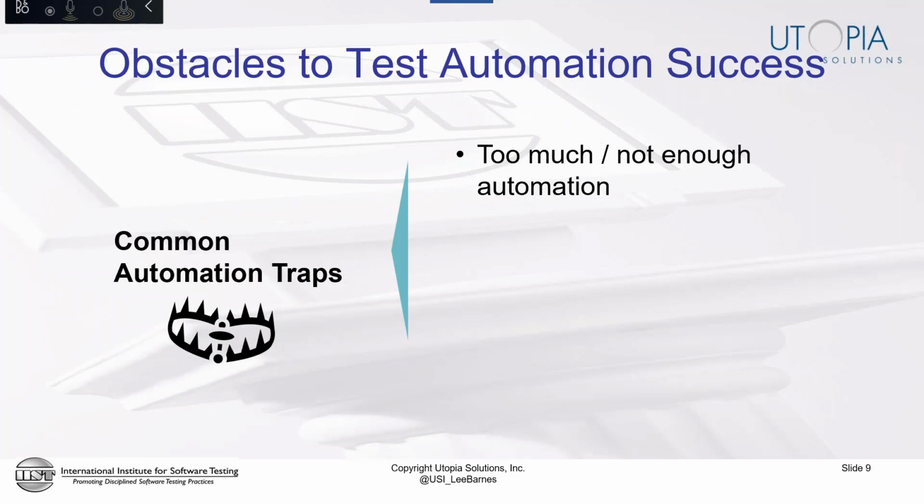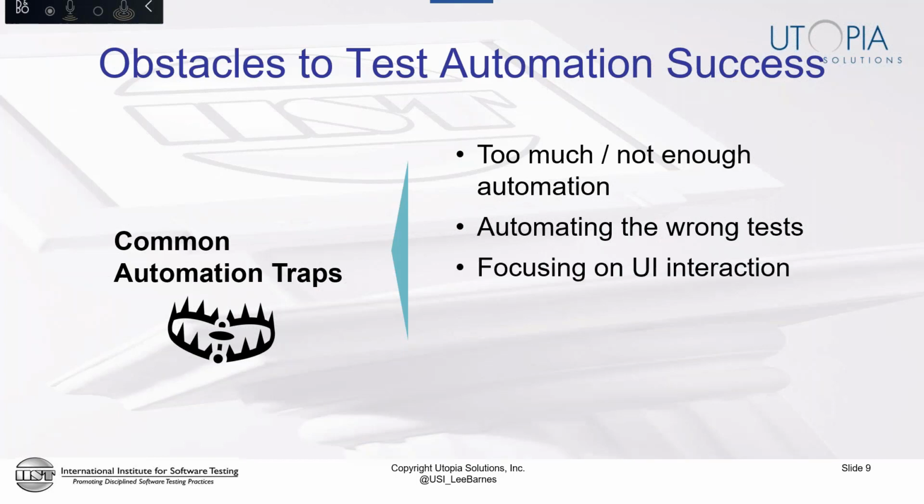I also see, less frequently certainly, not enough automation, where there's been an investment in implementing tools, processes and frameworks, but there's just not enough coverage for whatever reason, and it's not making any impact at all on your efficiency. Second is automating the wrong tests. These are tests that aren't providing value or tests that can't be reliably automated, and that becomes a huge waste of time and effort. We'll spend some time talking about how to identify the right tests in a bit.